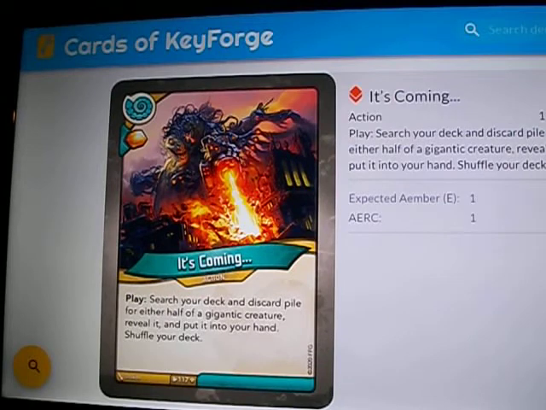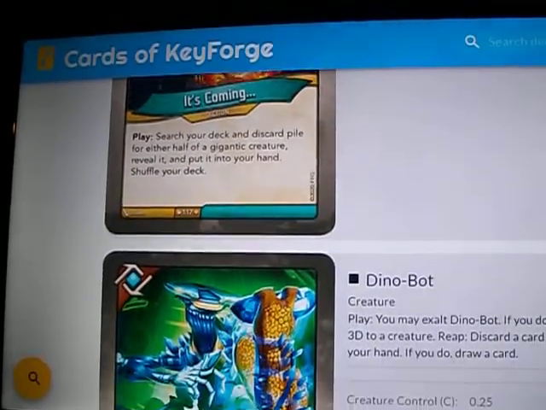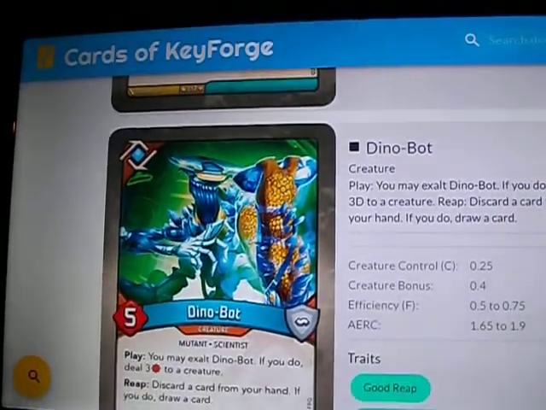Oh, now we're on to Dino Bros. I feel like we skipped. I feel like we're going to go back to Logos. Perhaps. Action, Amber. Play, search your deck and discard pile for either half of a gigantic creature, reveal it, and put it into your hand. Shuffle your deck. Yeah, and we'll see some Gigantos here in a second. Okay, here's the Dinobot.